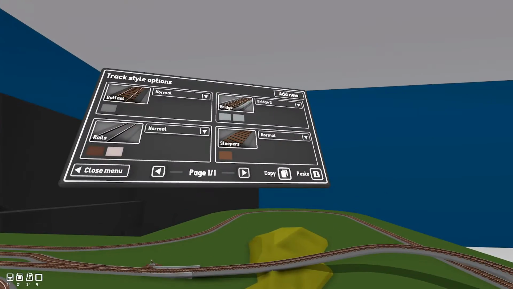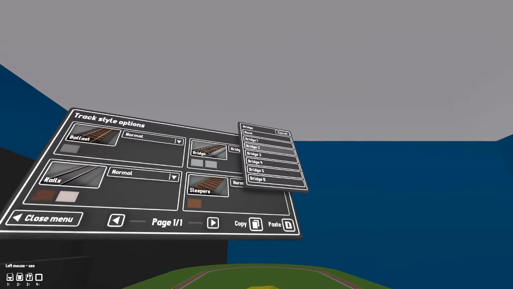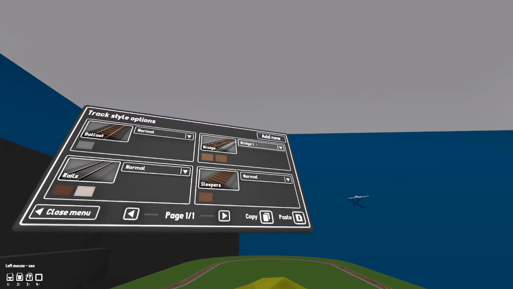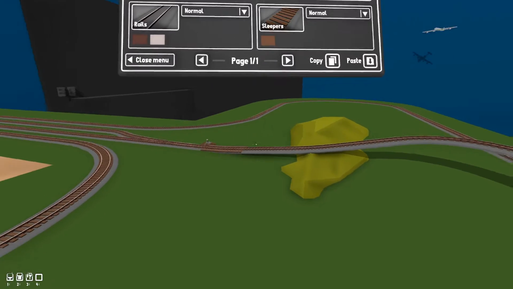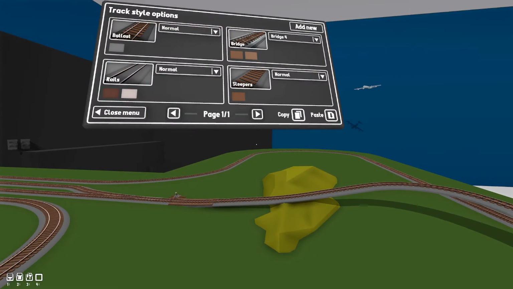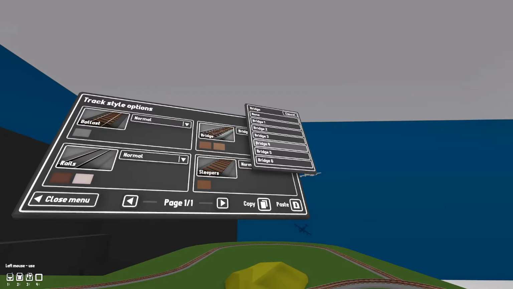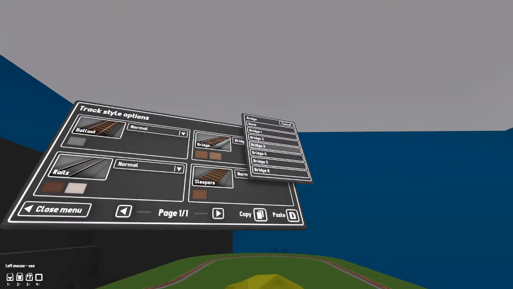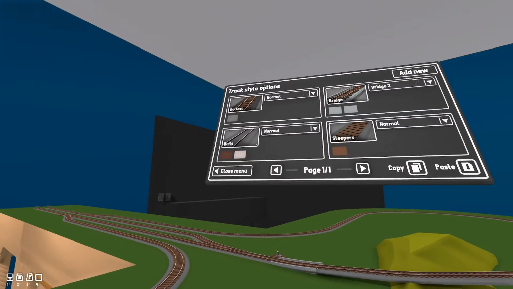So what I like to do here, for the beginning of my bridge, is go up to bridge options. You have a bunch of different style bridges that you can stick here. The bridge really is dealing with the top half of the bridge. But one of the cool things you can do here is, if I want to make this a little old school, that looks pretty good. That's not too bad. We can actually delete the sleepers if we want.